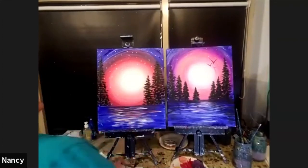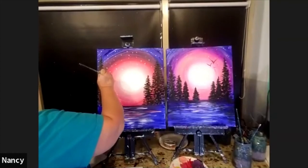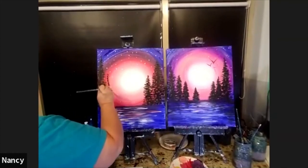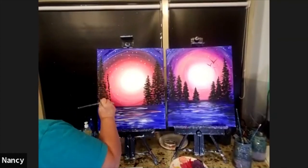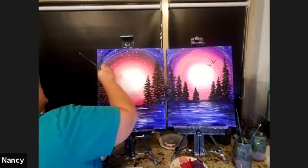All right, I'm gonna go out there. Oops, maybe that's a bird's nest. Okay, and I'm gonna do one more on this side, and then I'm gonna go grab a fan brush so I can show you how cool a fan brush is. Now I put that one a little bit too close to the next tree. Oh well, right? Happy accidents.